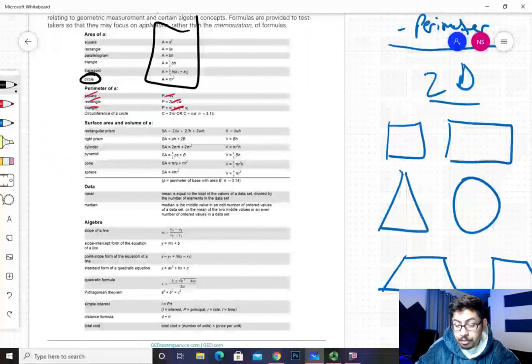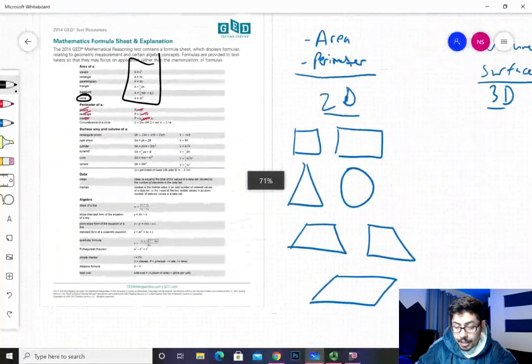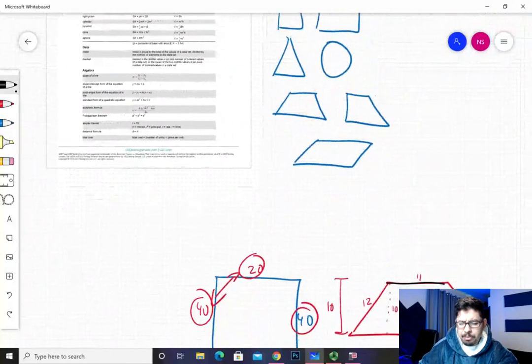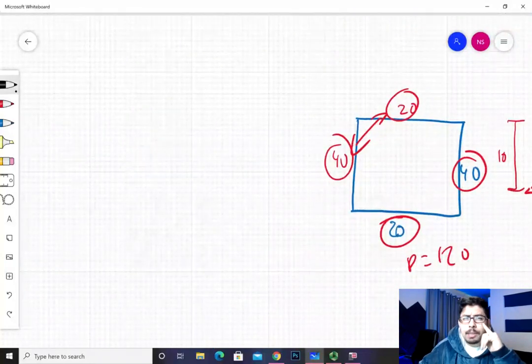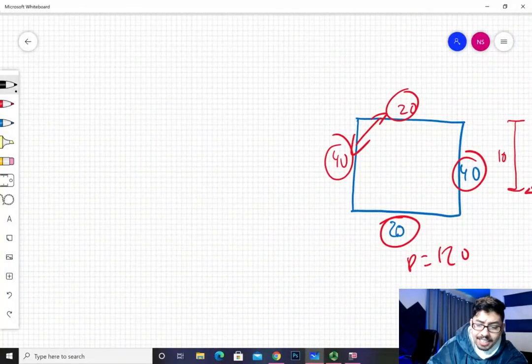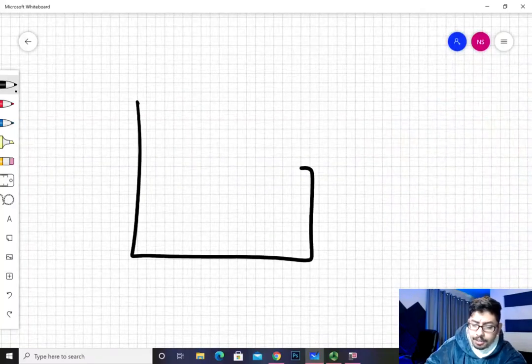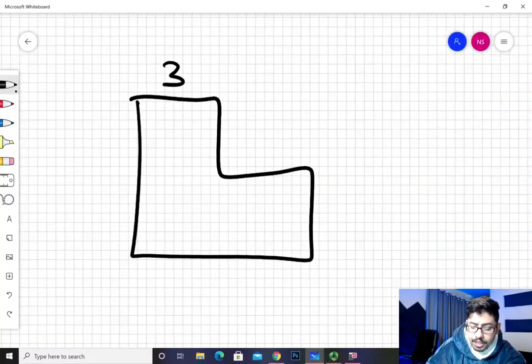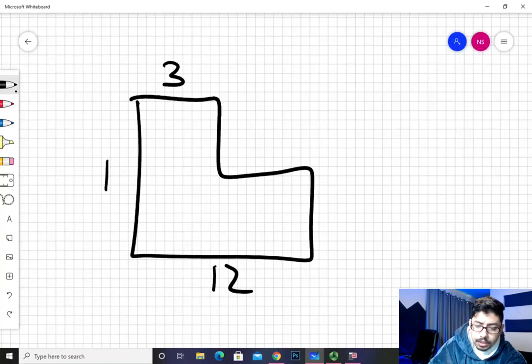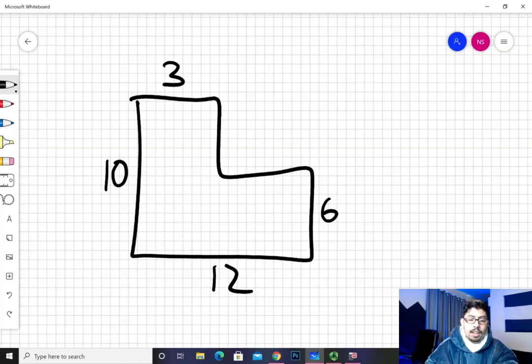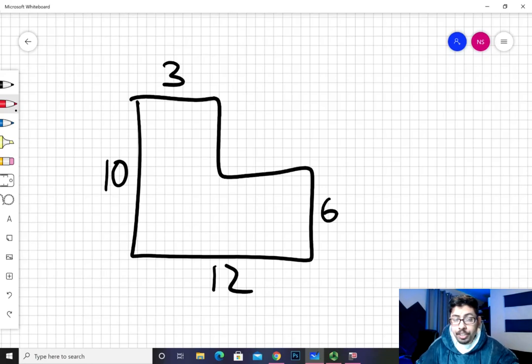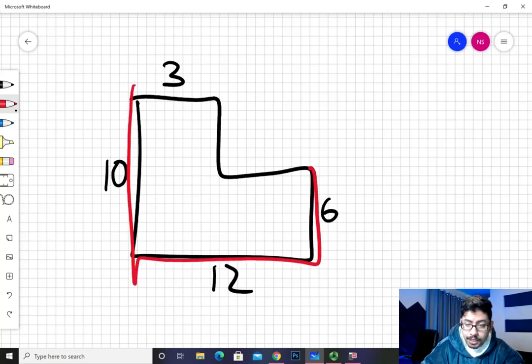You've got to find the area and perimeter of each figure that's on the worksheets. And just master another major important thing, which is your geometric eye. What I mean by that is, let's say I gave you this problem right here. 3, 12, 10, 6. And I ask you to find the perimeter. Well, whatever figure it is, remember, perimeter just means adding all the outside sides. So all we've got to do is add 10, 12, 6, 3.